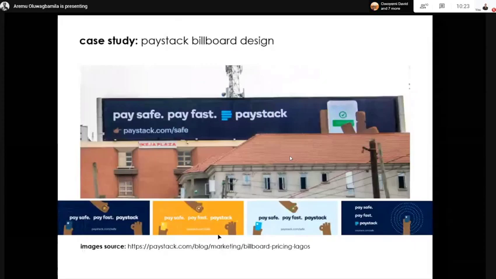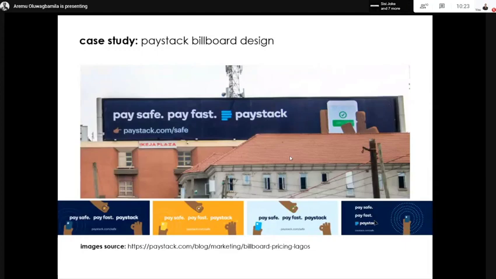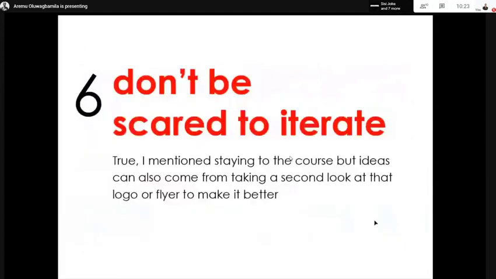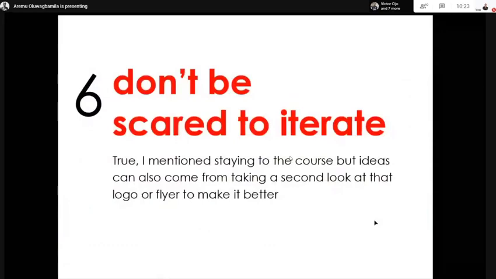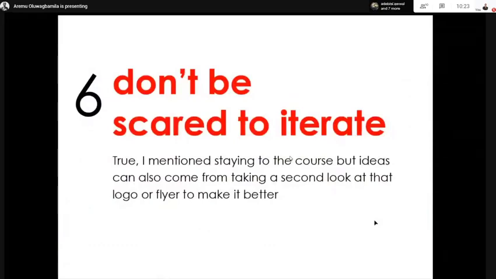And one question you ask yourself is, all these designs actually look good. In fact, at this stage, when you do this kind of design, you're a superstar. But why didn't Paystack use all these designs? It goes back to the fact that they were iterating. And what were they iterating for? They were iterating for success. That's the way I try to position it. When I use the word iterate, I try to take it along with success, because if you're not iterating for success, what's the point of iterating?